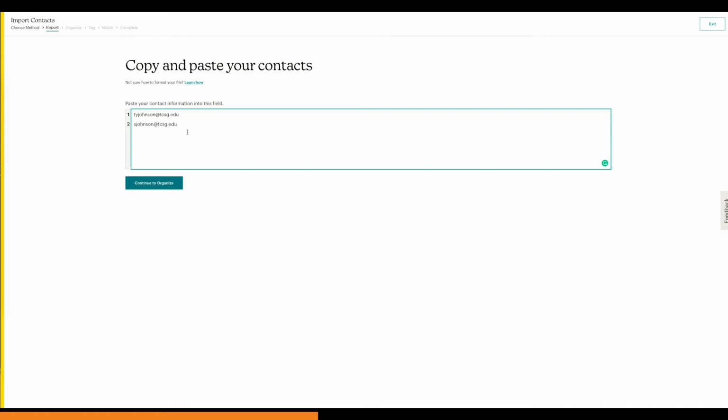We have another question. If I import my contacts, will MailChimp use the information in any way for their marketing purposes? No, they won't. Your subscribers will never receive an email from MailChimp asking them to make their own account on MailChimp or do some other thing that they don't like. MailChimp is using the email addresses just to record the information for you. It's not for marketing purposes for MailChimp, if that makes sense.